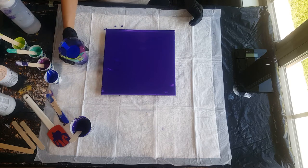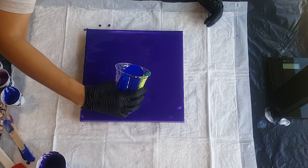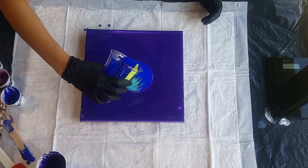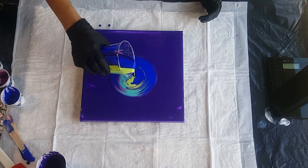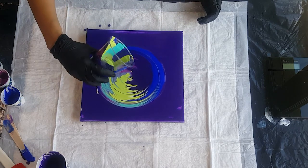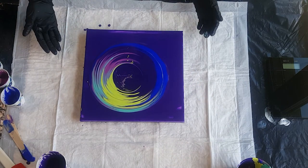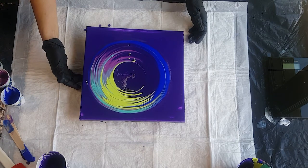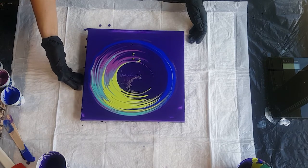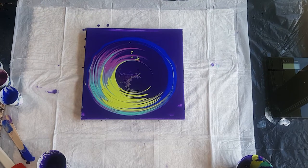Alright, I feel like I'm forgetting something. Okay, just a straight pour with a twist at the end, like Gina. Down low or up high? Medium. This was a lot of paint. Oops. This table is level. I don't think my fish pins are level. Okay, I can see it's trying to swell up a little bit. I'm going to leave it alone for a minute. Well, I did run into the plant here.